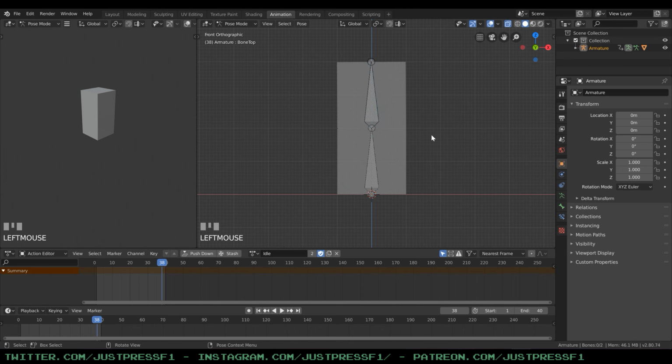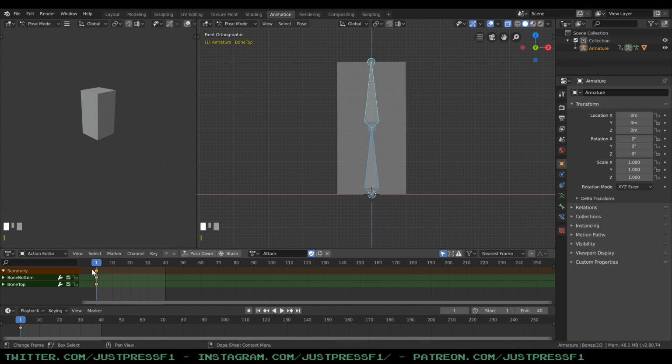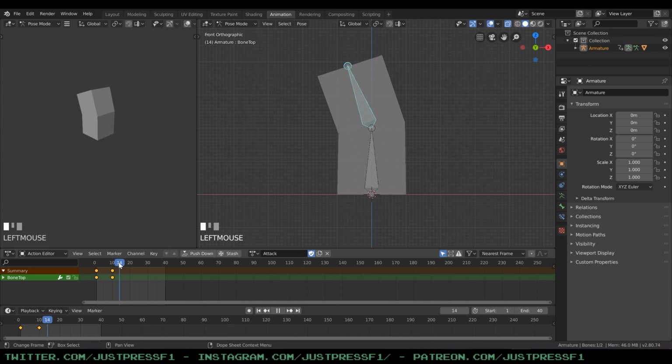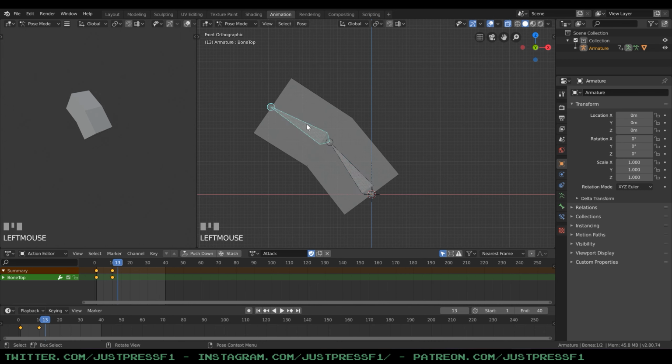So after saving, we can create a new action. Just close this action, create a new action, and call this attack. And do this again, the shield, remember that. So let's have attack here, I, location, rotation, then have 10 frames where it kind of builds up momentum, and we're gonna add location, rotation, and in like 2 frames we're gonna have it attack. Then it leans forward and strikes right there.